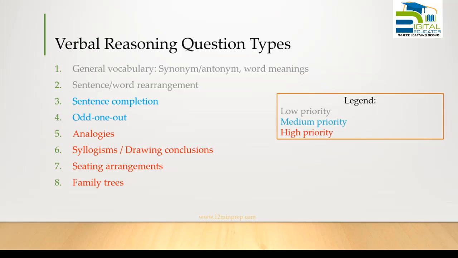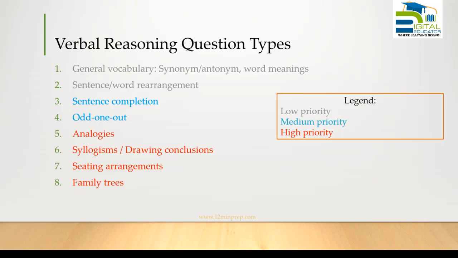The verbal reasoning section has the widest variety of question styles of all sections in cognitive ability tests. We will review 8 of the most popular question styles in this lesson. The colors below give you a good measure of where to focus your efforts and time. Gray means it is difficult to notice improvements in short preparation timeframes. Red means that these are tricky questions that include more concepts to internalize, but can bring about bigger performance improvements through practice.